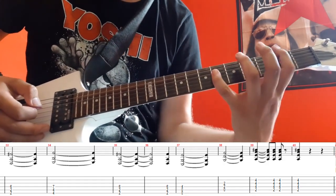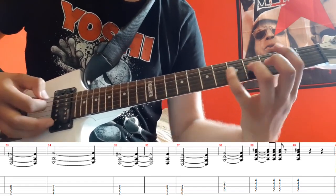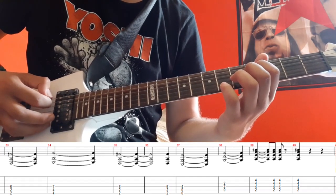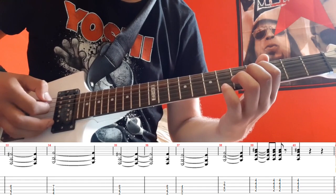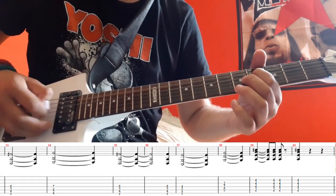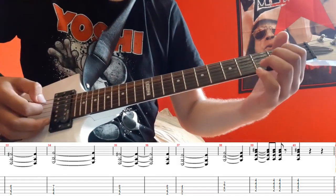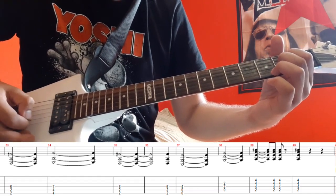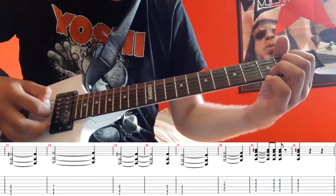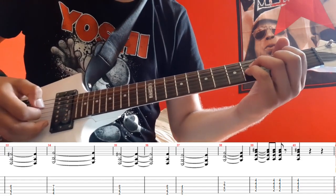Okay, then after you hit this at the end here, you'll hit it again at the end, and you'll go to this one. So what that is, it's an open C, or the lowest string, then an open of the 2nd string, and then it's the 4th fret on the 3rd string. So it's this one. So you'll get this. And then it's just, it's this. So what that is, it's an open on the 2nd string, and then the 2nd fret on the 3rd string, and the 2nd fret on the 4th string. And then you end it on this.